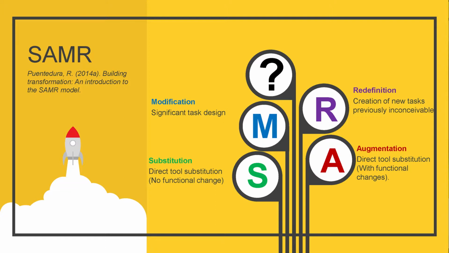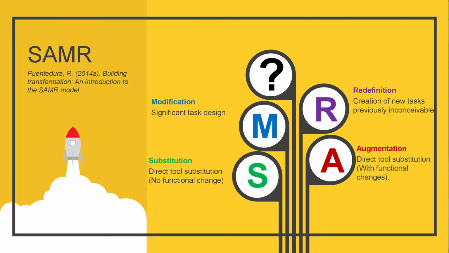Yeah, so, and why is that so? Because it's very simplified. It has just broken down the tech integration idea into 4 levels. First being the substitution. So you may imagine, typically students write compositions on a piece of paper with a pen or a pencil, and you have draft 1, draft 2, and then it either goes back and forth with the teacher or with a peer or things like that.